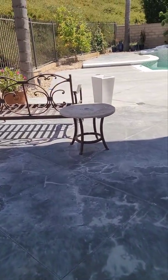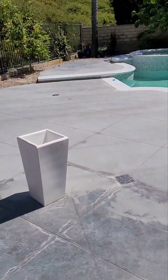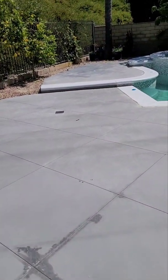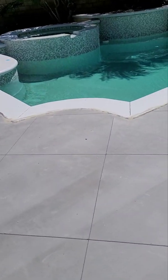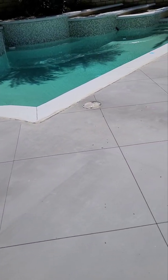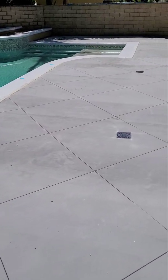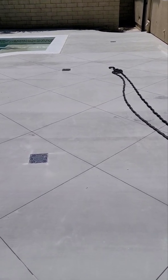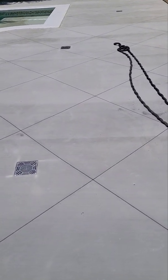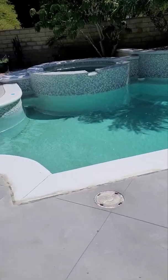And then this section is the back area for the pool that I originally showed you, where the step was falling down. The clay underneath of the soil had deteriorated the concrete bullnose of the pool, and so that was all repaired, and they're still tweaking that a little bit. But you can see on this side, the color oxide is in, the concrete is drying nicely, and the other side will too, just in a little bit of time. But yeah, we're just about finished on this.